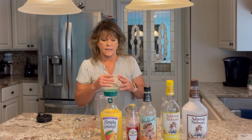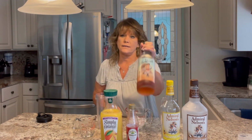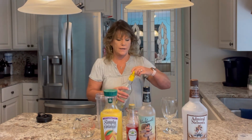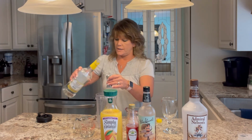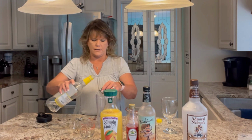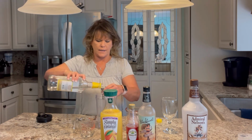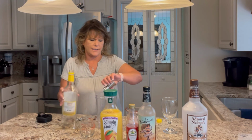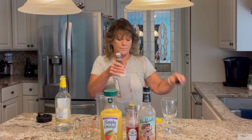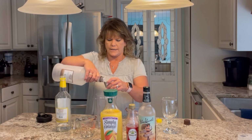So we're gonna start off with putting in the alcohol, not the toasted coconut, because that goes last. All right, so we're gonna put in a jigger of the pineapple rum or coconut rum, whichever you do. And a jigger is actually both sides on this particular measurer. This is gonna make it a little messy, but it is what it is. And we're gonna put in the pineapple or the coconut rum. Sorry, my bad. One of these days I'll learn how to do this.